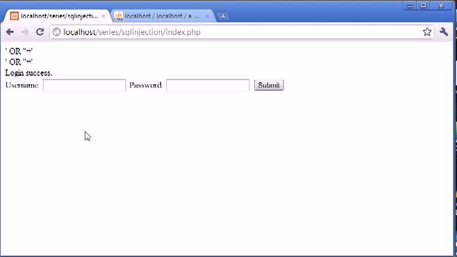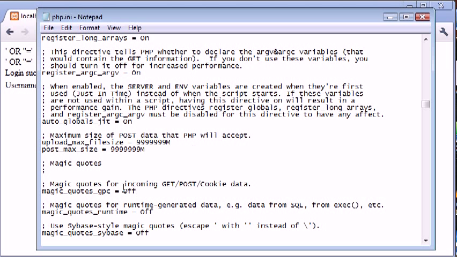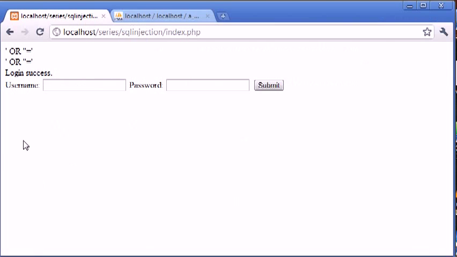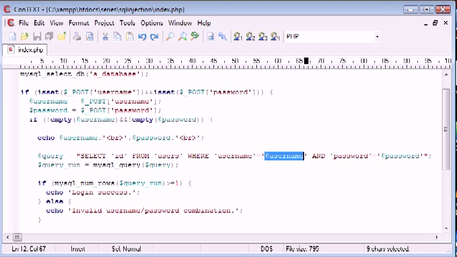Now what we need to do is think of another way that we can protect against SQL injection. So if magic quotes by default is on, I also recommend you take this next step in order to secure the variables that you pass into your query string or into your query itself. So what we can do is use a function called mysql_real_escape_string.